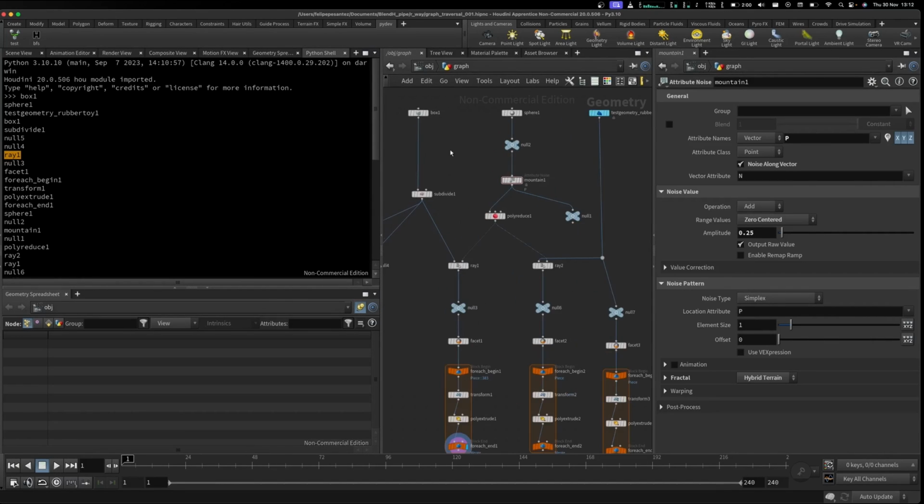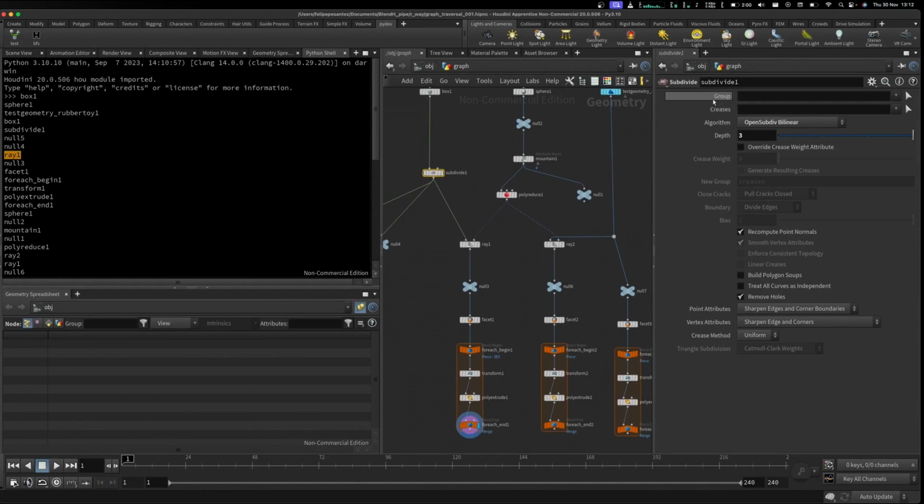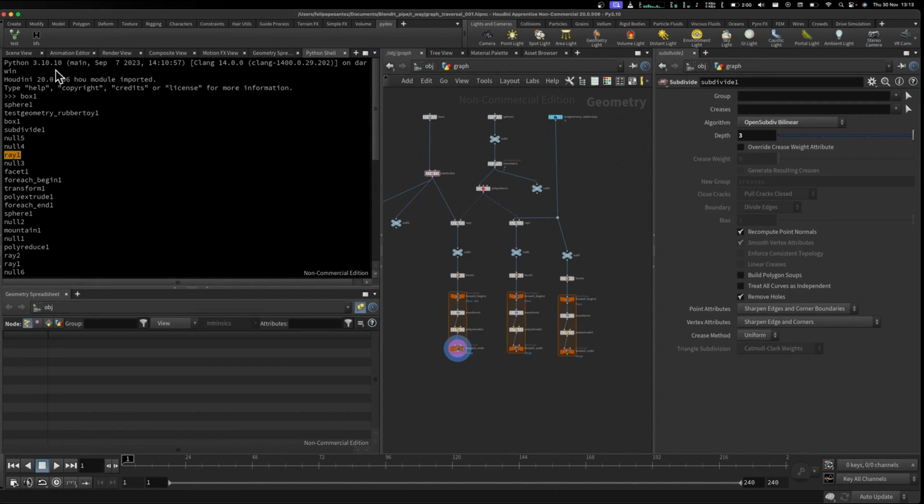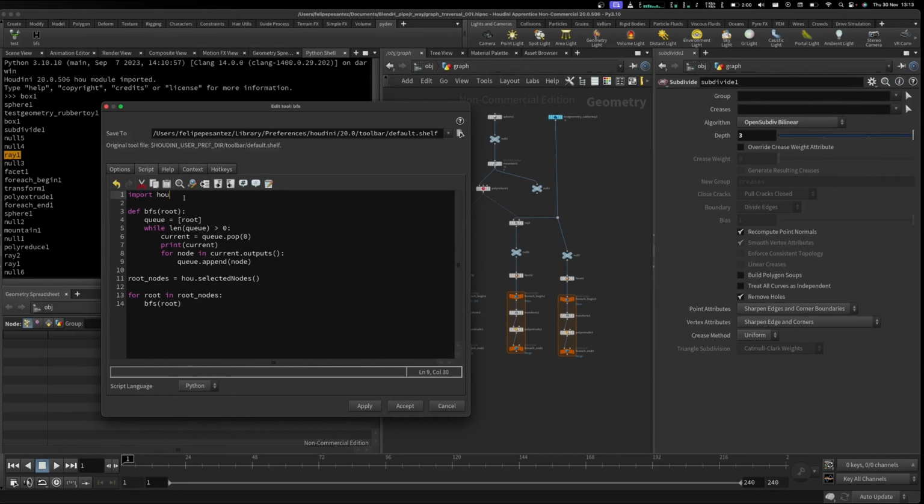We can start exploring the conditions for the node. Each node will have a list of parameters, which you can access with the method .parms on the node. Let's implement that. Going back to the edit tool, let's define another function. Let's call it find offset. For now, we're assuming we do have somewhere in there a parameter that's going to control the offset we're trying to find. So we're going to pass in a node, and we're going to loop through each of the parameters of the node. So for parm in node.parms, this will return a list of all the parameters.